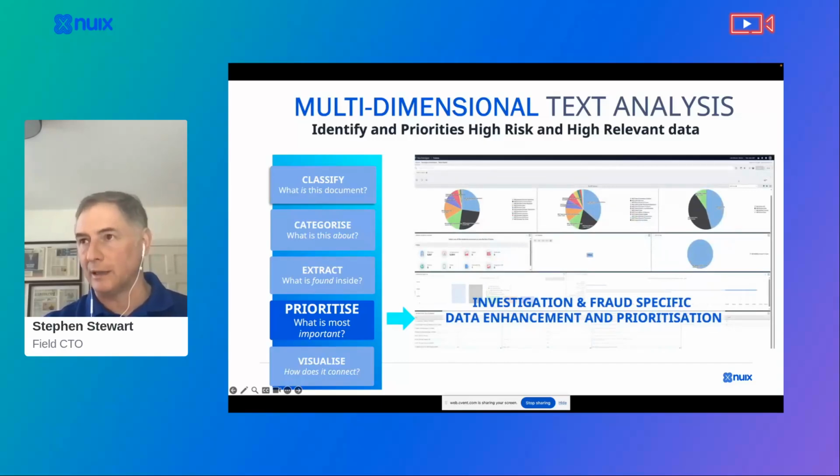And most importantly, prioritize. When we thought about that fraud timeline from a couple slides ago, it's all about how can I compress time? Not only how can I process the data faster, but once I process it, what can I do to it to enrich it, to basically point the investigators, hey, look here first. And instead of having to start from A and go to Z, they can basically jump right to M where the most relevant information may lie.